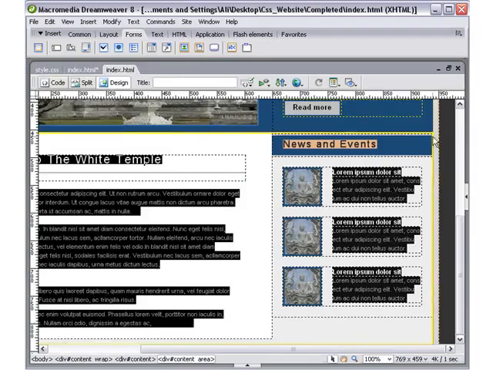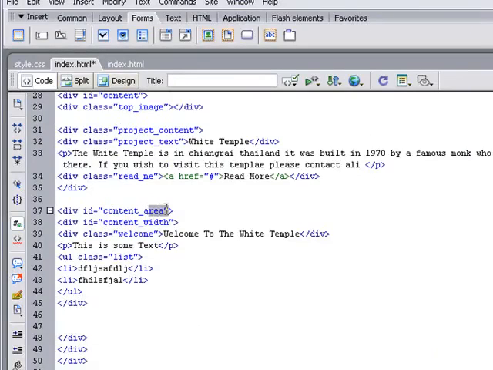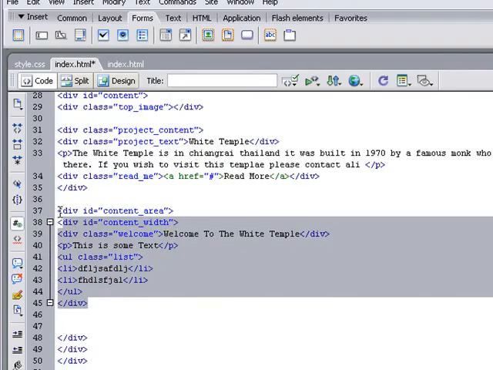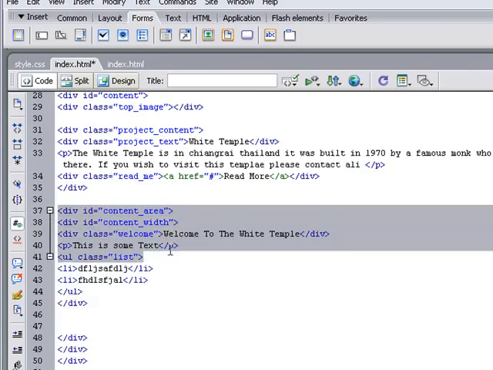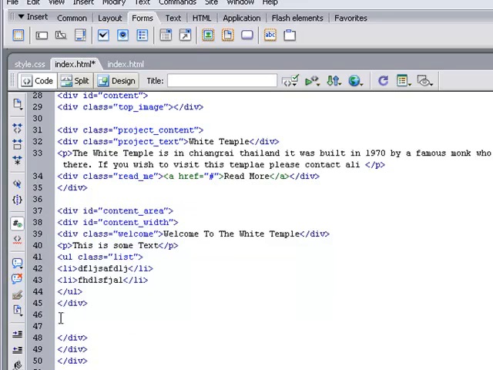It is being wrapped completely around that tag called content area, which means we need to keep adding code inside of this content area. So this div ID content width starts here, closes here. This div ID content area starts here, closes here. So we need to make sure that we're in between this div. I hope you understand what I'm trying to say.